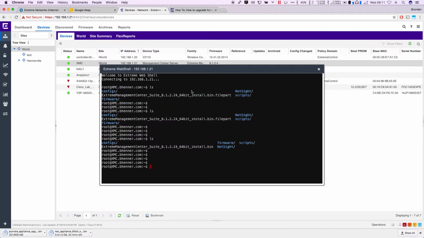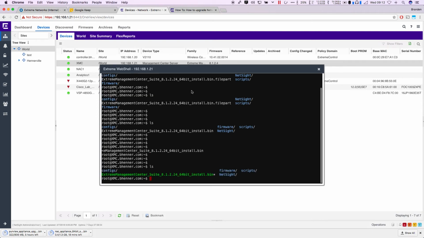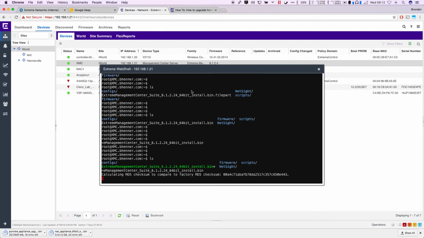And there we go. All right, so I have to give that file execute rights so I can install it. If I type part of the name and hit tab, it'll autocomplete for me. And if I do an ls again, you'll notice it's now green, so it'll allow me to execute. So period slash and then the file name, type ext and tab, and it'll complete for me. And it'll begin the install process.